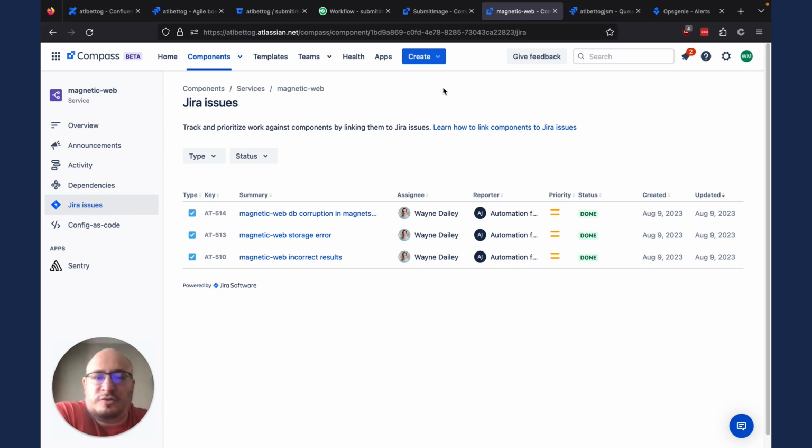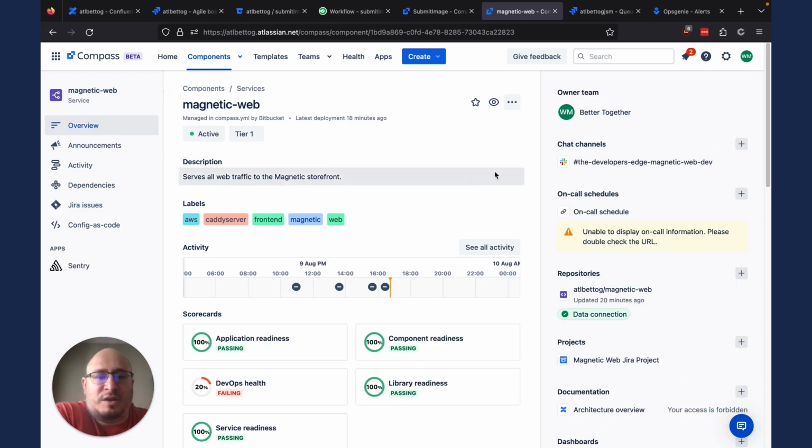Okay, this is interesting. We don't have any in progress work being done on this particular problem. Everything is done and closed. So let's reach out again in the appropriate Slack channel and see what's going on with this issue, because maybe no one knows about it yet. So we're going to go back over to overview, and then we're going to click on the chat channel for this one.